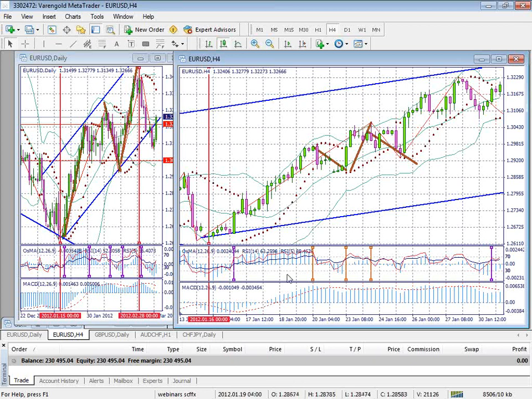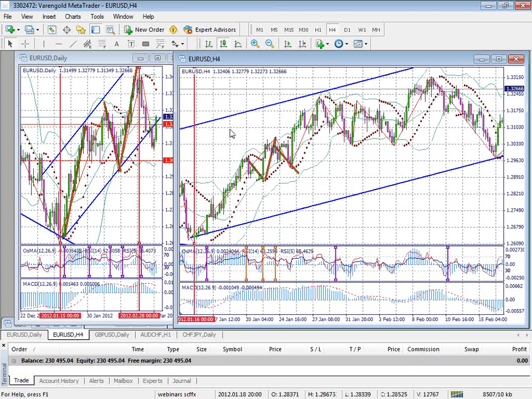Actually, my main indicators for entries and exits are the oscillator of moving average and RSI, but I'm using a lot of other indicators to have as many confirmations as possible for a trade. So we can see here that the signal of MACD is not all the time the same as the signal that we have from RSI.